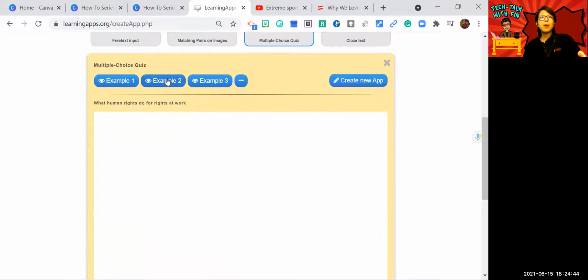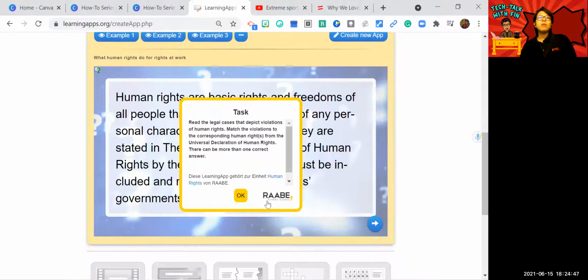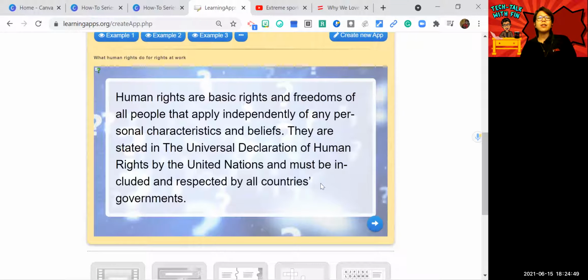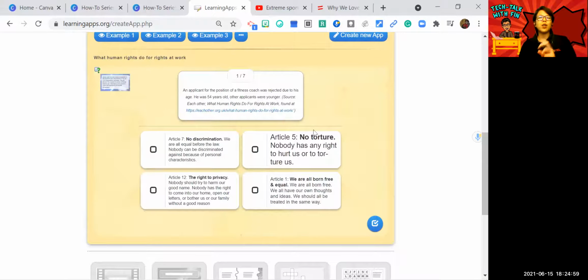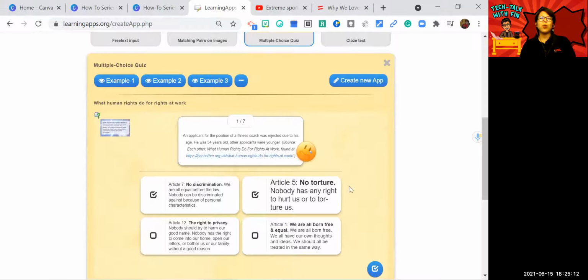And the second example, let's see, you can also have a reading text or a picture at the beginning of your exercise. Ask your students to read first and then give the questions. And they can pick it and give the response like that. Try another one. Oh, still wrong, and so on. Okay, that's the second example. You can have a reading text and ask your students to answer questions based on the reading text.